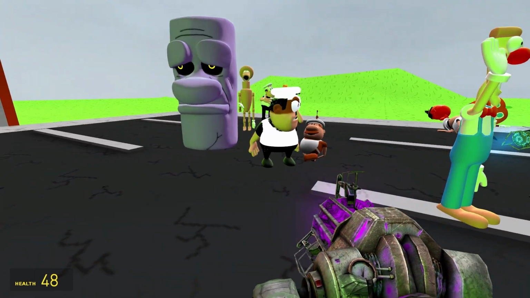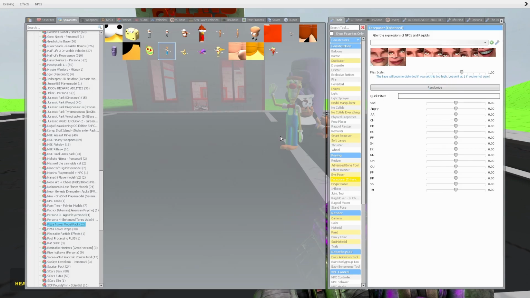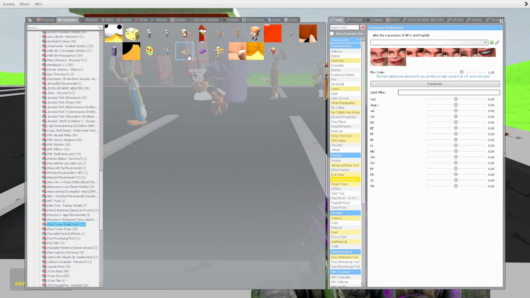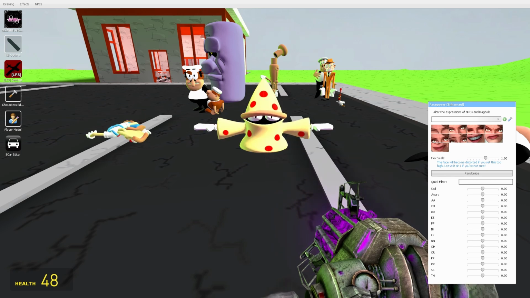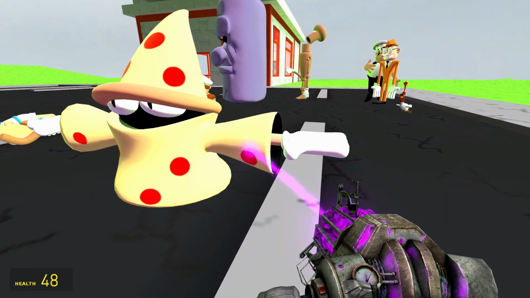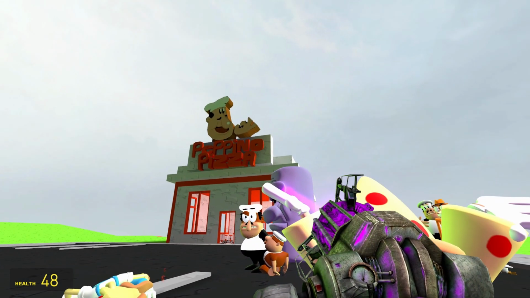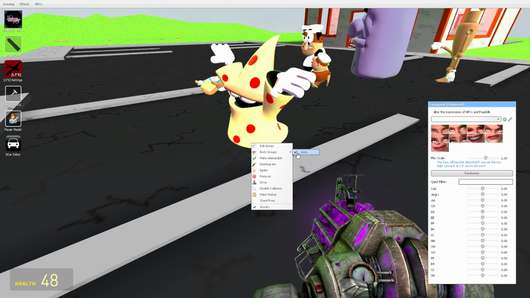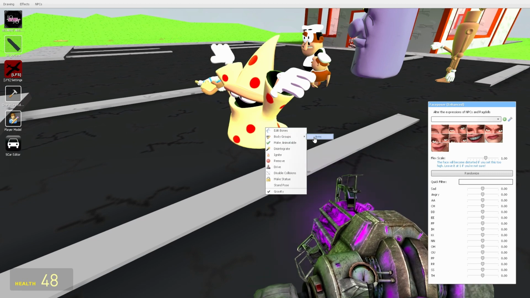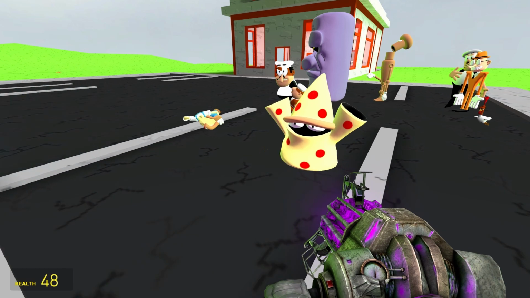You know, a lot of these models are really good. I think it's the size of some of them that's a little not accurate. Oh, here we have the pizza wizard. Pizzard. Oh, there he goes. This enemy's fun. Ooh, I guess that works. No, that works. That makes it look like he's got big pajamas on. His robe's a little too big.